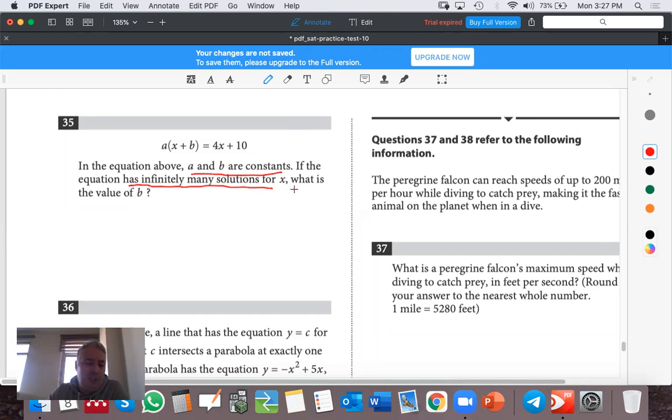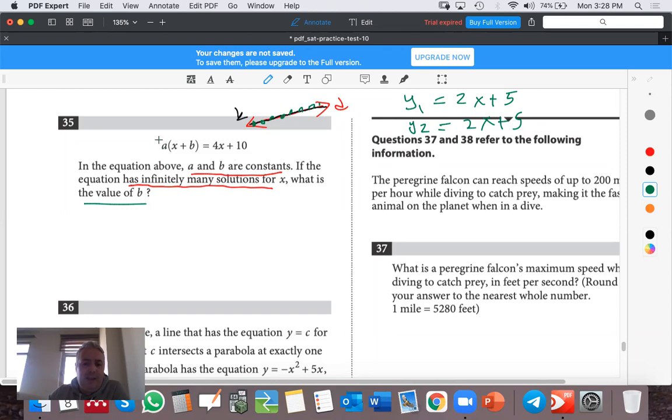What are infinitely many solutions? Geometrically, let me tell you. If this is your line D, if this is your line K, if they coincide, there are infinitely many solutions. Why? Their intersection is here, here, here, here. How many? Infinitely many. So if you have 2x plus 5 is y, and let's say y2 is also 2x plus 5, they are the same thing. So they have infinitely many solutions. Okay, let me go. If the equation has infinitely many solutions for x, what is the value of b?